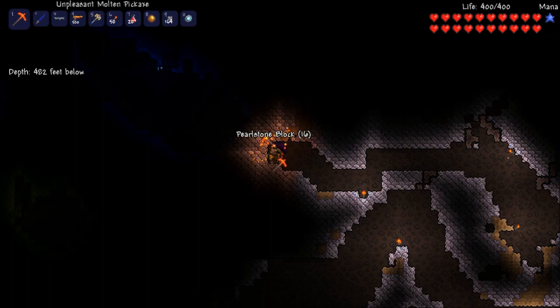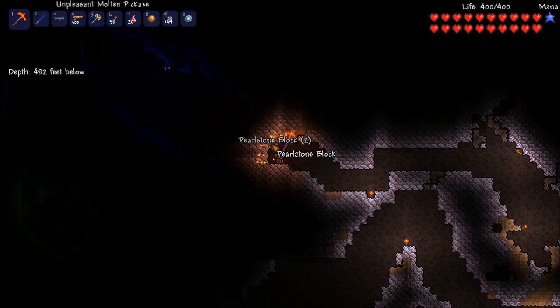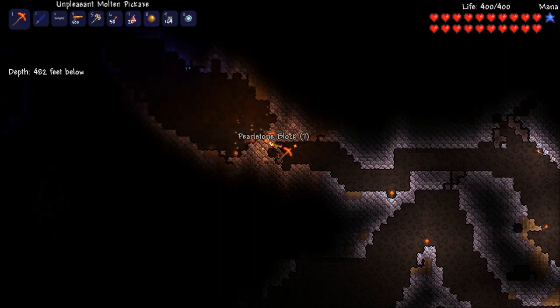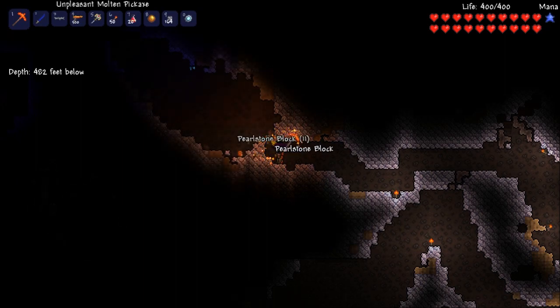Alright, I want to get over here. Come on, so close. Jeez, they've really replaced all the stone with pearl stone. I'm having an amazing time. I just wish I was on softcore so I don't have to worry about dying so much. It's not really that fun when you can't even move. Oh boy, another one of these things.